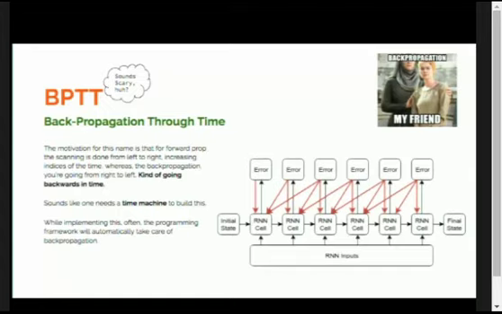So for any neural network, the training part has three steps. The first one is the forward propagation. The next step is calculating the loss. And the final step is back propagating the loss and updating the parameters. Now, it turns out that the first two steps are easy and straightforward. It's just a series of matrix multiplications and algebraic manipulations. But the third part is hard, which is the back propagation.